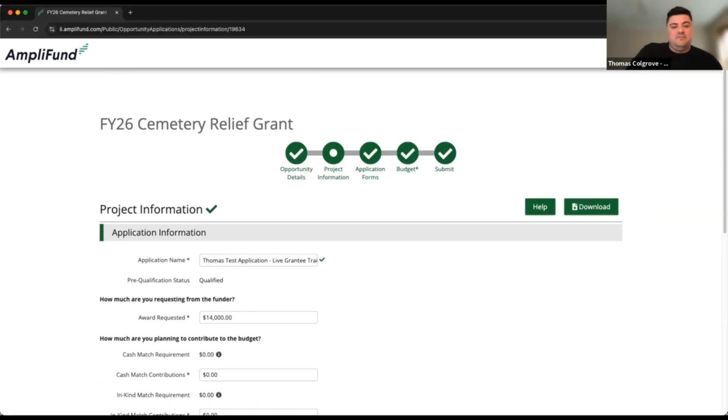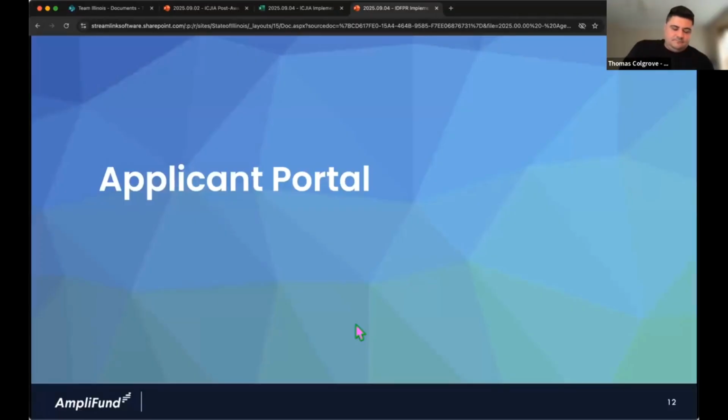So this next piece is the applicant portal. What happens if I want to start this and then come back later? So what we're going to do is, give me 1 second here. I'm going to hop over. I want to get the right link so that I can show you how it will actually work.